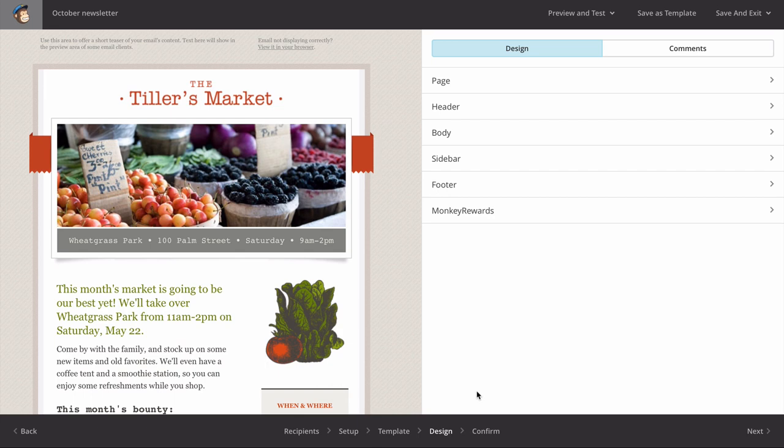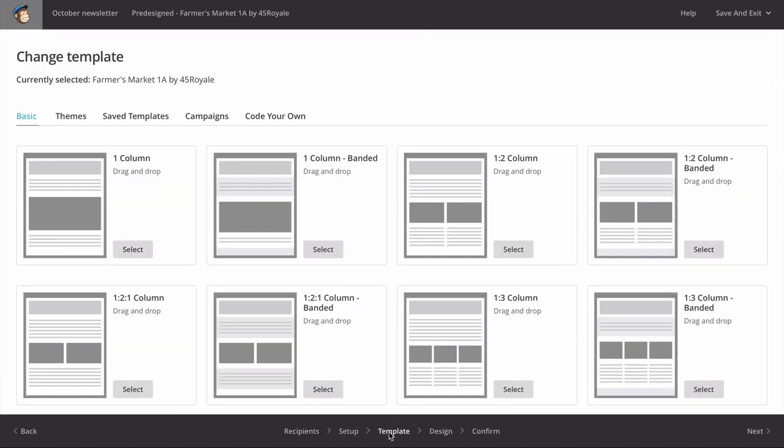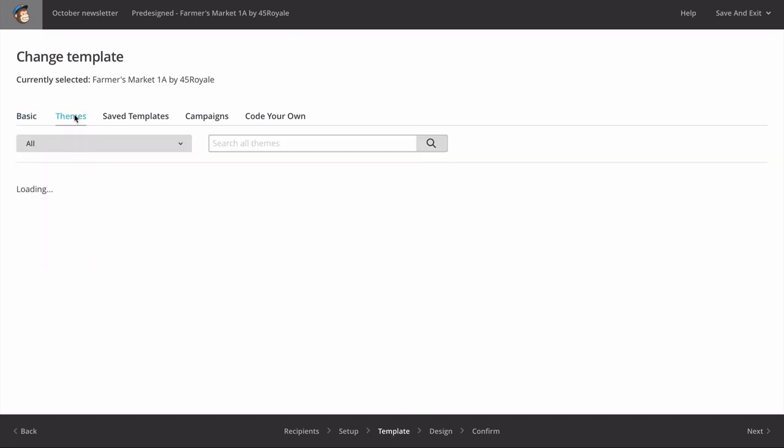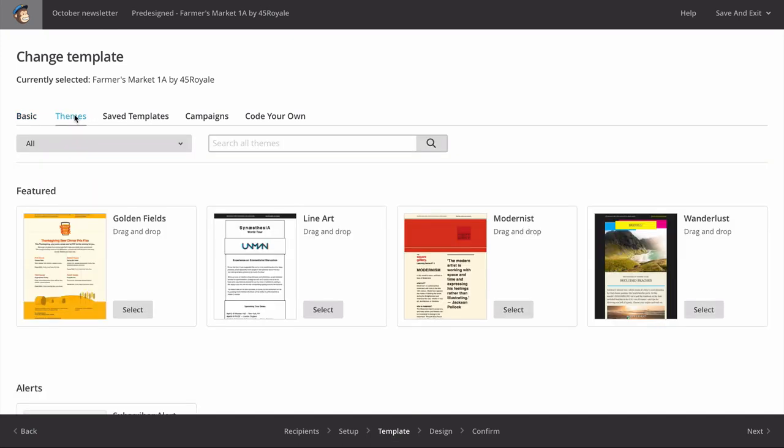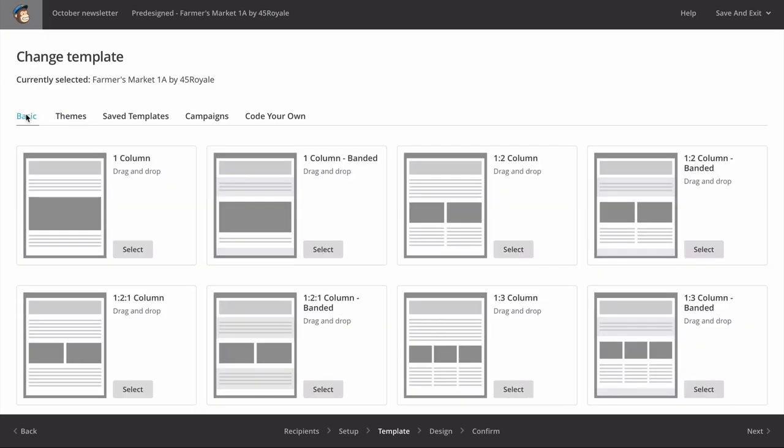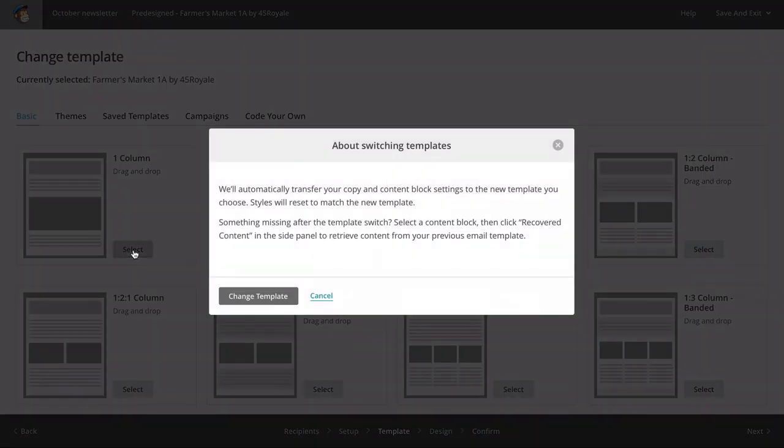Now, it may be that once we've started playing with this template, we realize that we actually don't like it that much, or it's not going to be really suitable for our needs. And so we can just go back to the template page and choose another one. So we could choose another existing themed template, something which has got really rich formatting, or we may decide that we want to have a lot more control over how our newsletter looks and we want to build our own. So let's try doing that.